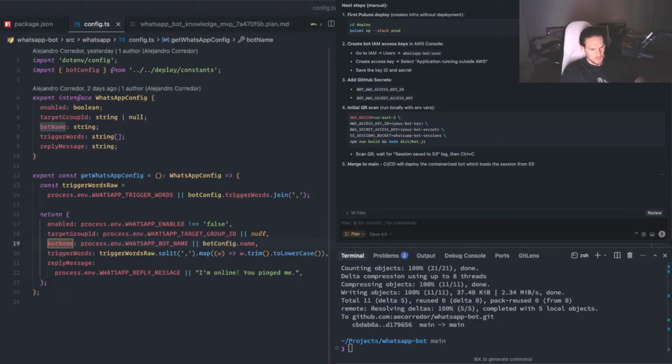Daily mem if I go here. So I have a root IAM user that has access to everything, which is called deploy bot.